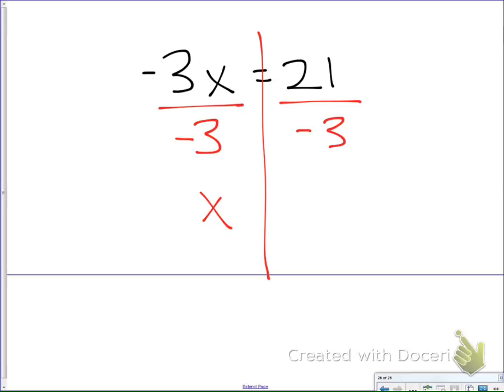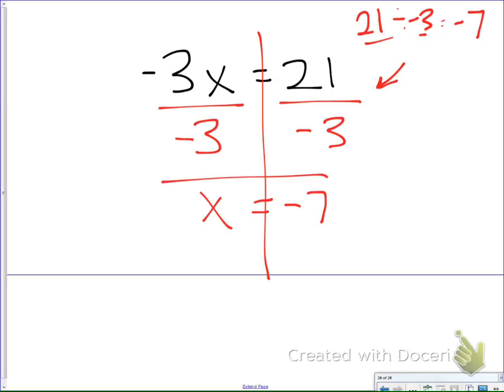Now I have a fraction over here. 21 over negative 3. Fractions are just division problems. So really all I'm going to type in my calculator is 21 divided by negative 3, excuse me, don't forget that negative. I almost did, don't be like me. That's going to come out to equal negative 7. Again, just think, what's 21 divided by 3? That's 7. My signs are different, so it's going to be negative. So now we have x is negative 7. That's if we see multiplication.